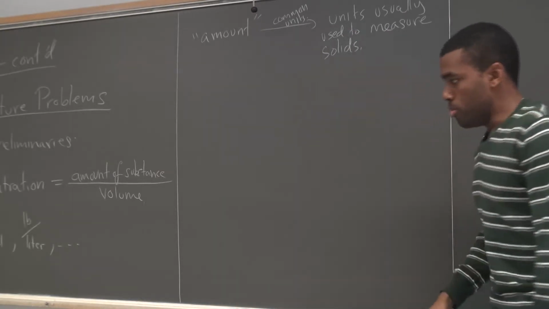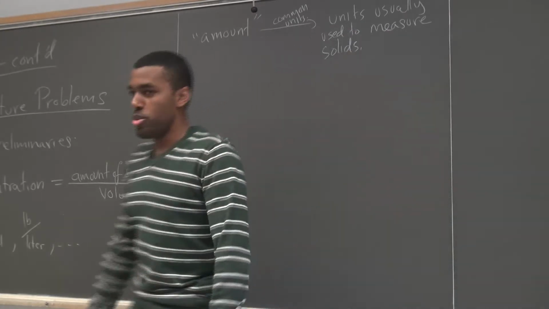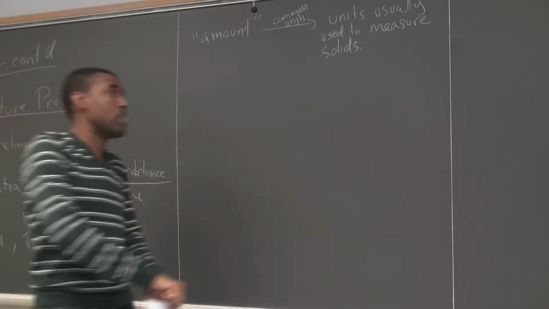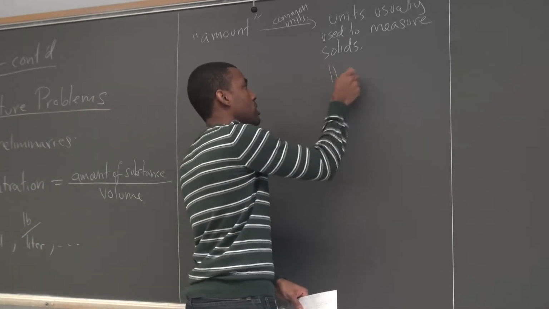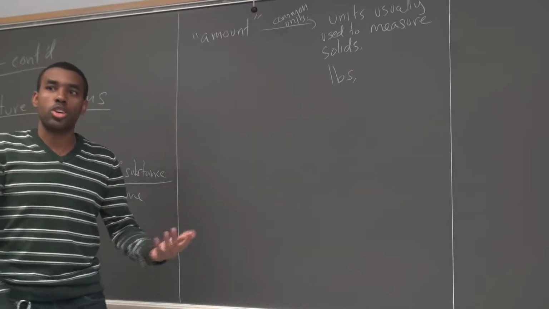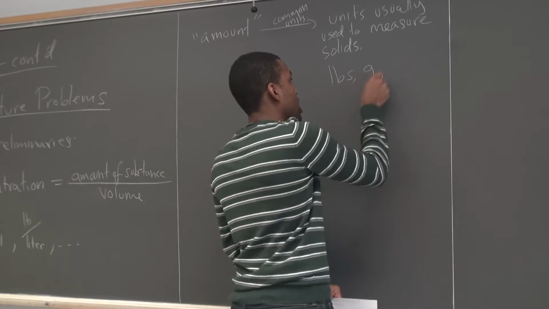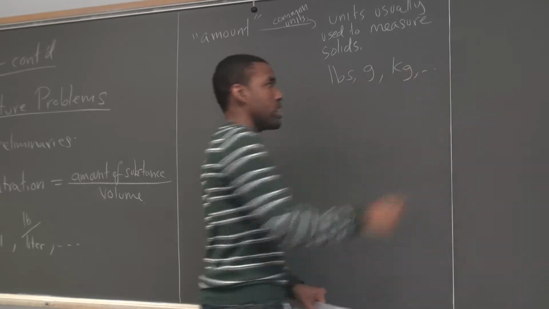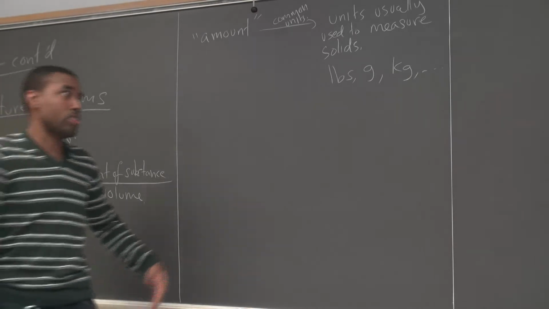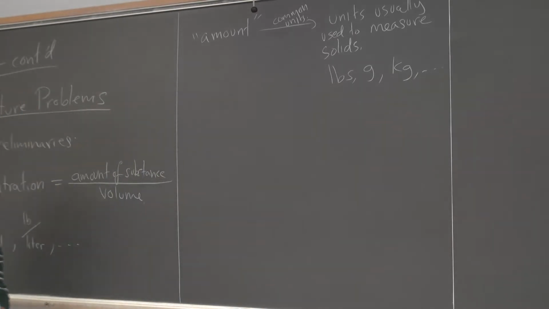So, if you go to the supermarket and you want to buy sugar, do you buy a gallon of sugar? No, you buy a pound of sugar, right? Sugar is a solid, it's usually given in units of pounds. Or you can say I bought a kilogram of sugar, or a gram of sugar, right? Grams, kilograms, etc. Things to measure solid objects. A pound of salt, a kilogram of salt, 3 grams of salt. You wouldn't say I bought a gallon of salt, right?